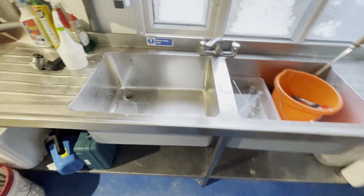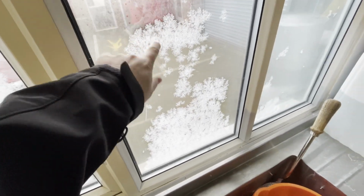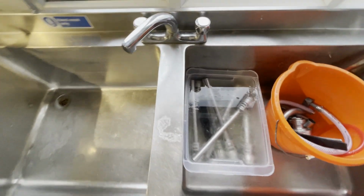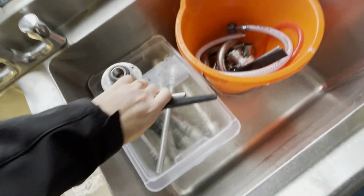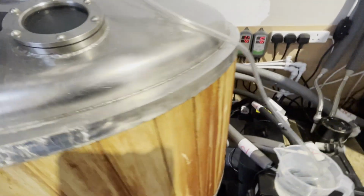I'm running out of battery, so hopefully there's enough. So first things first, the windows are frozen. That is on the outside, and there are my spears for the kegs. Marvellous. Right, what temps have we got? We are at, well, that's a good old crash cool.